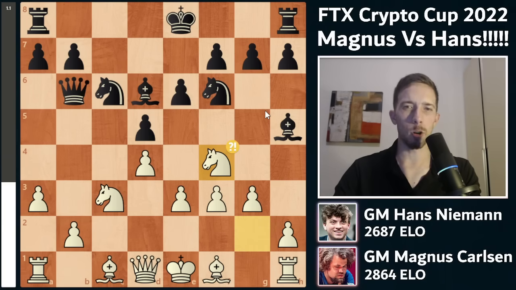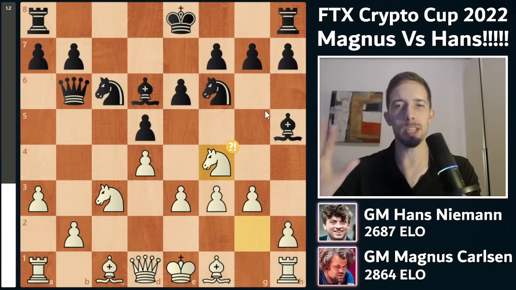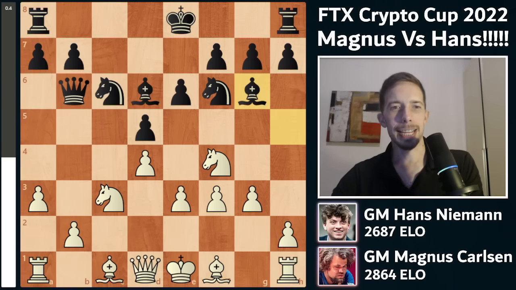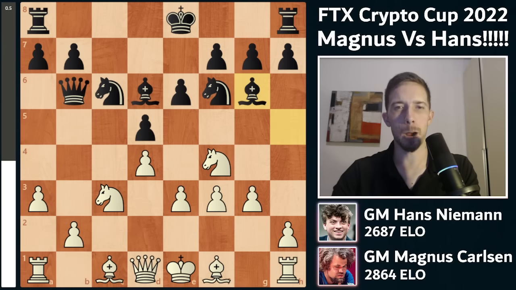Now, instead of that, I think Hans Niemann maybe gave Magnus Carlsen a little bit too much credit. He wasn't willing to go for that more combative line, and instead he simply retreats his bishop back to the g6 square, bishop to g6. And yes, Hans Niemann is doing fine. He's still a little bit better, but I think he missed a big opportunity with bishop takes f4 on the move prior. Now from here, Magnus starts to finish development.